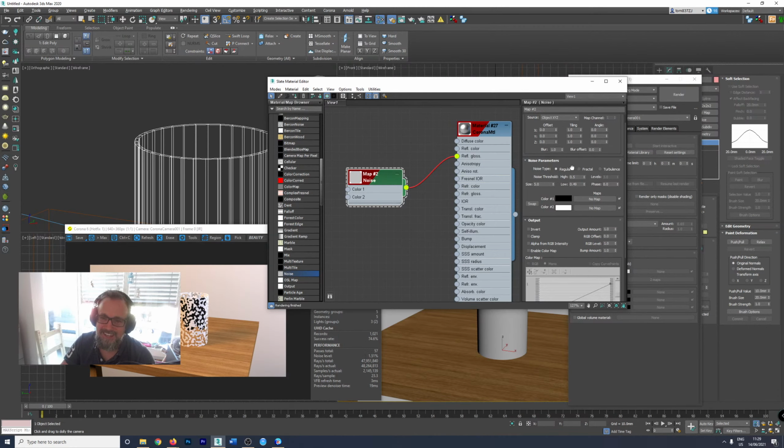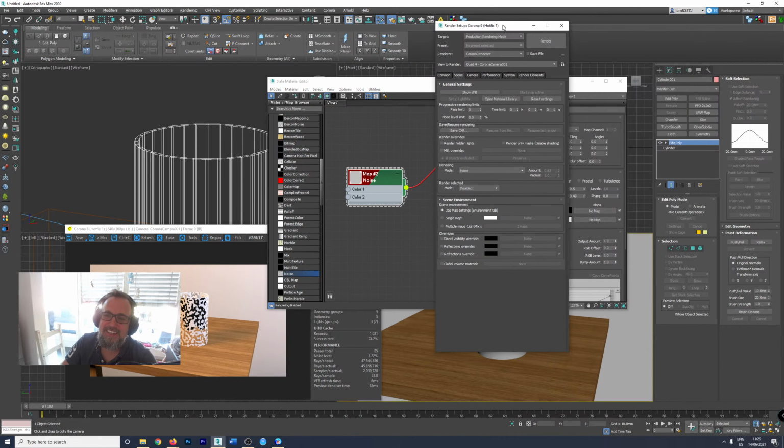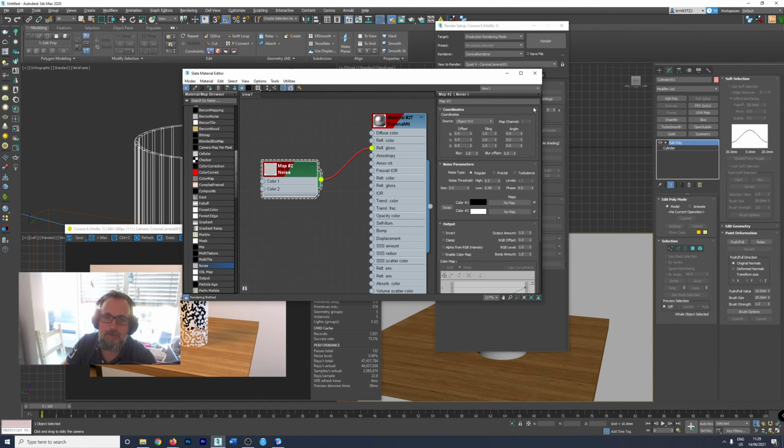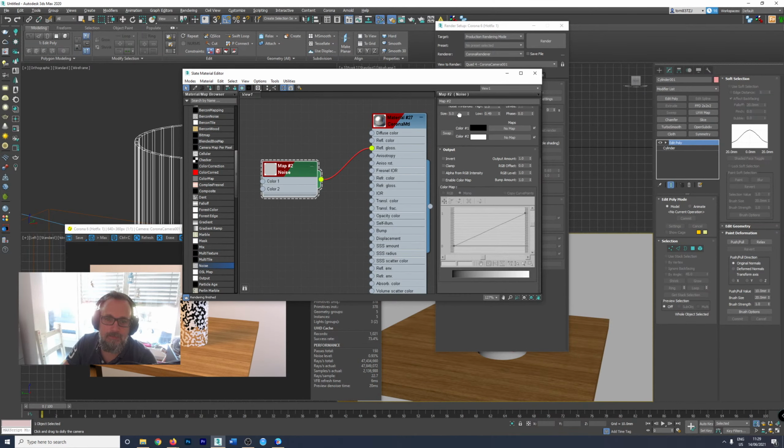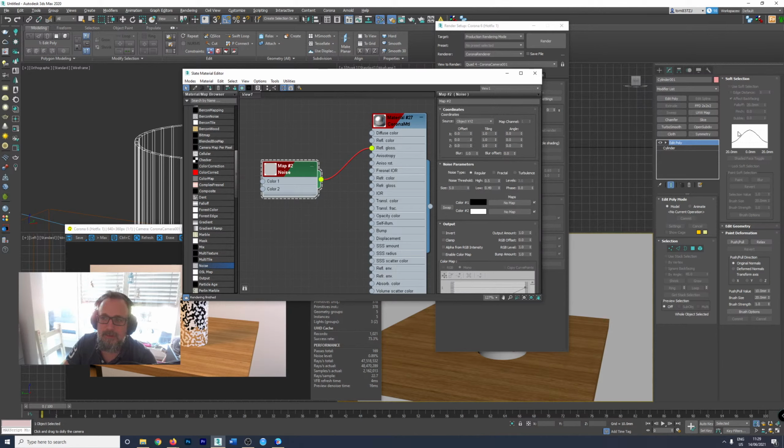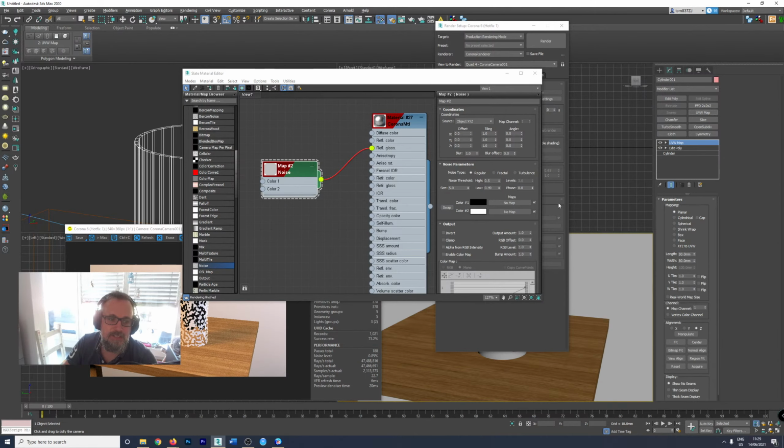I'm just having a look. It's been a while since I've done it this way. Let me try a few things. Just need to squash this down. So we're just going to try this on here, and this shouldn't make any difference, right? If this is 120 by 120, it should look exactly the same. So on this, I'm going to change this to explicit map channel. And if I set this to 1 and 1, we should see something. Oh, it's planar, okay. Do cylindrical.